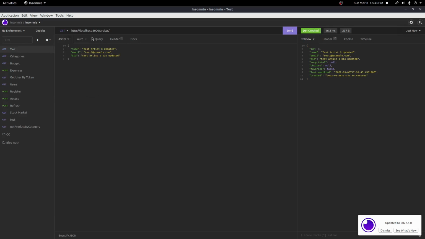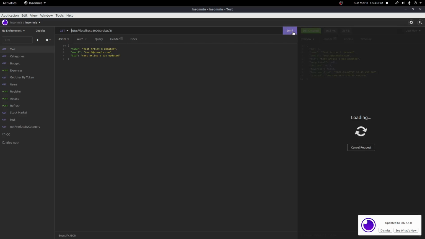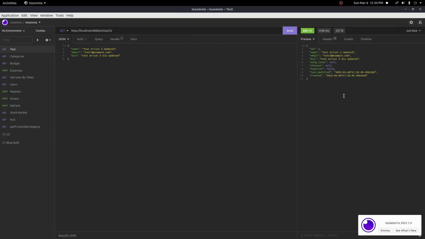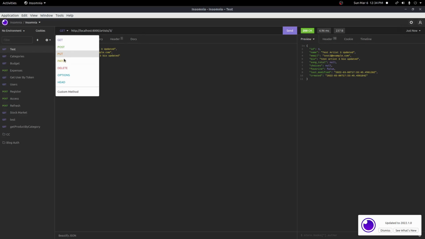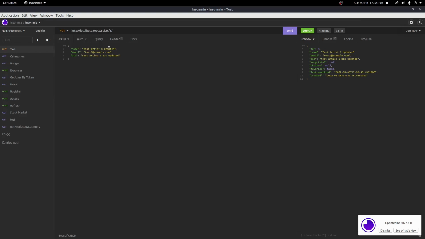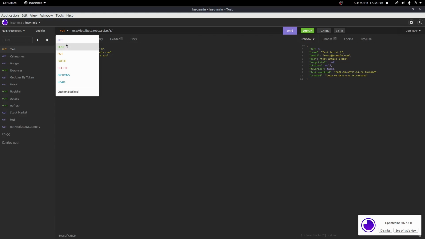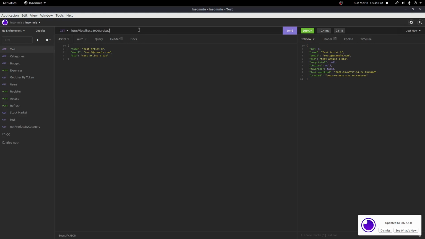We can go ahead now and get a single object. I can get this object at ID of 3 by passing in a 3 to our URL. And there you go. Now we get back just that one object. I can go ahead and do a post or a put to update it. So let's get rid of this updated text on all of this. We'll get rid of that and we'll get rid of this. I can call a put request there and it's now updated for us. Let's go ahead now and do a get all. And there's our third one that's been updated to just say test artist 3.